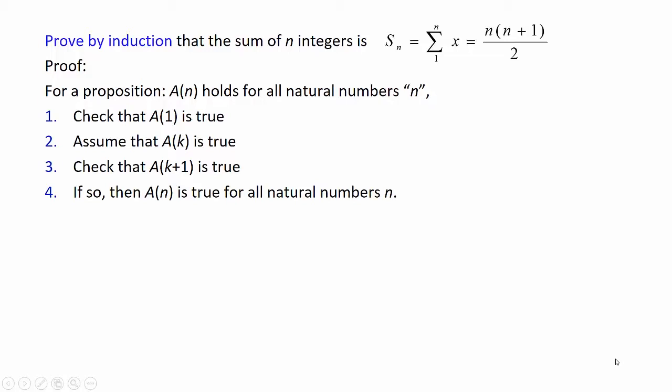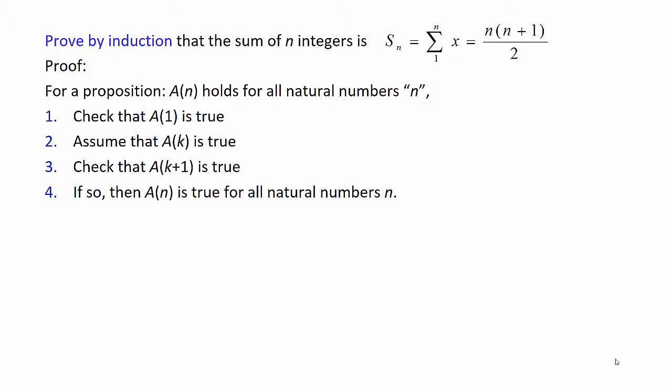In this example, we'll look at a proof by induction. This is just an overview so that you'll be familiar with the approach. We won't use the method too much in this course. So we want to prove that the sum of integers from 1 to n is equal to n times n plus 1 on 2. In lecture 2 we'll prove this using a direct proof. But for now, let's look at the steps we go through.